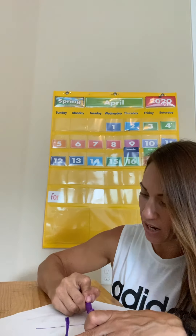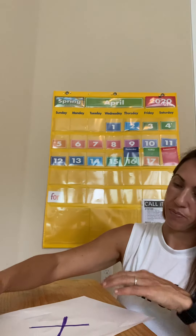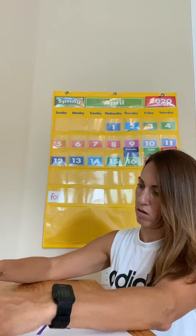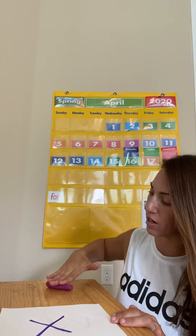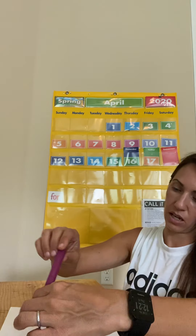I'm going to go ahead and make my X a little darker. So mom and dad, if you could write an X on a piece of paper, and then kiddos, take your Play-Doh. Now we have two lines — one, two. So we need two pieces of Play-Doh. Get it in that little ball, roll it out. You can use anything — you don't have to use Play-Doh. Just use your imagination and try to figure out different ways you can make these letters, and take it and put it on top of one line for the X.